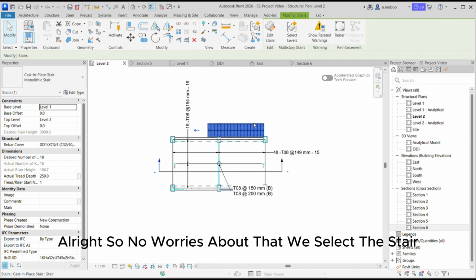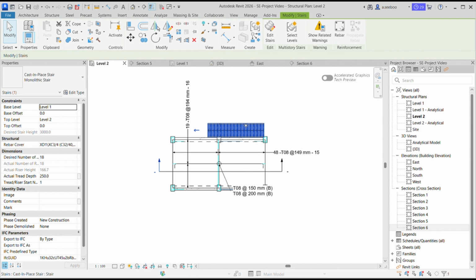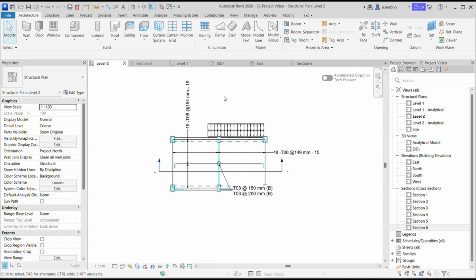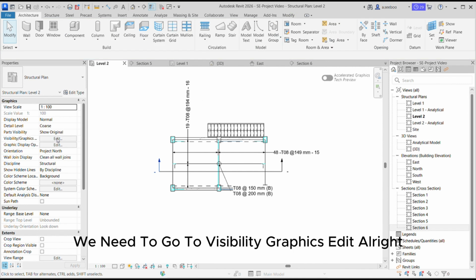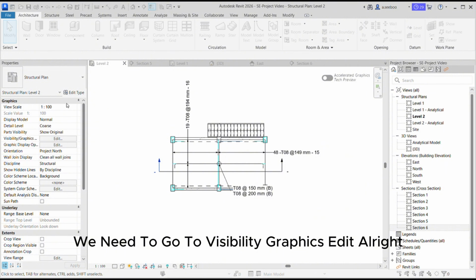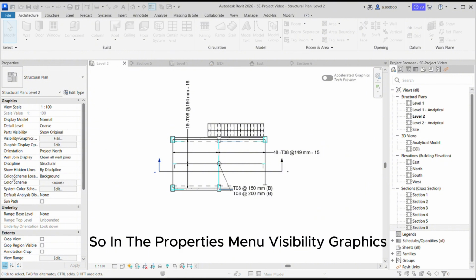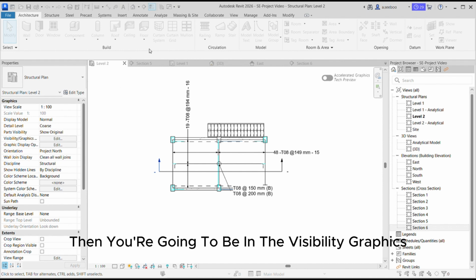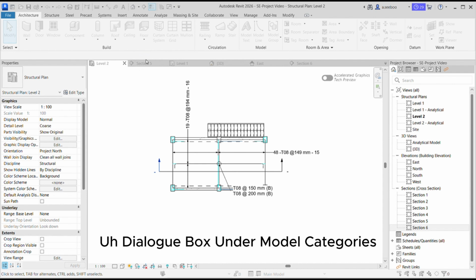We select the stair, and then we need to go to visibility graphics, edit. In the properties menu, visibility graphics, you click on edit. Then you're going to be in the visibility graphics dialog box.